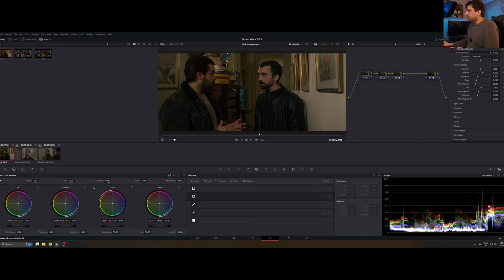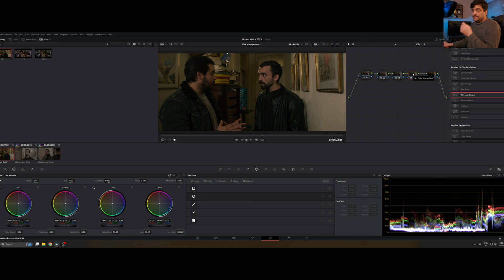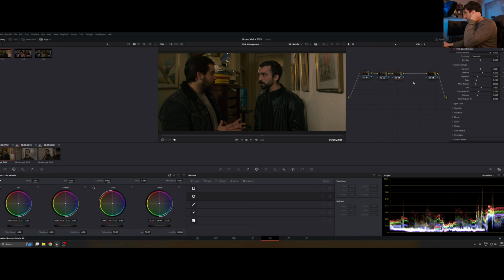Once the film look creator is added, we can add another node. I'm not going to want to do this. I'm just doing this in this case so you guys can understand, but we can play around with color temperature, you know, just make it dark, make it cooler, make it warmer, but I don't want to do that. I think the scene is looking pretty good, but you could tweak and make it look however you want.